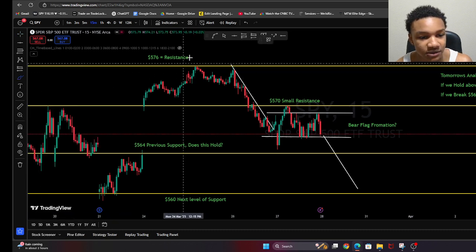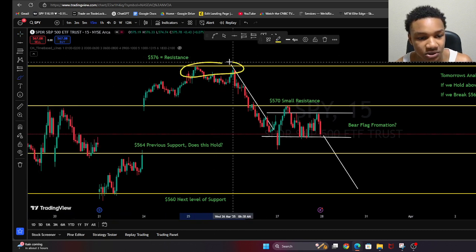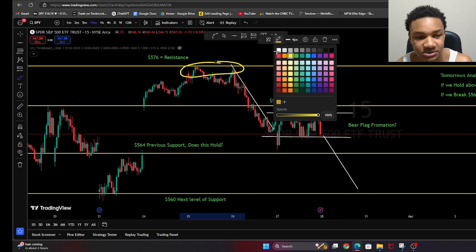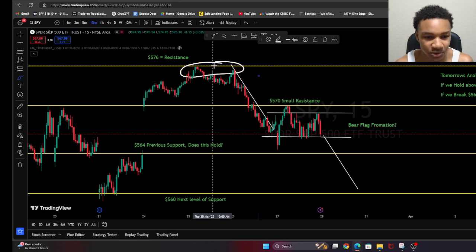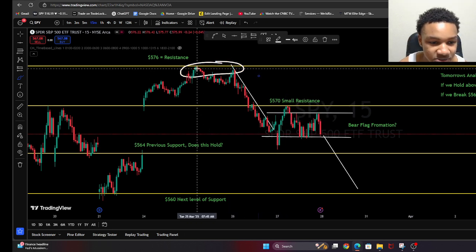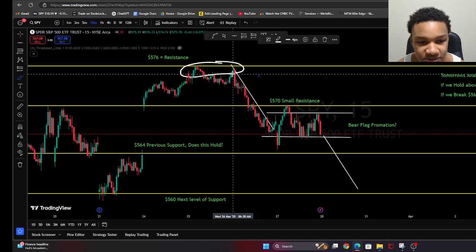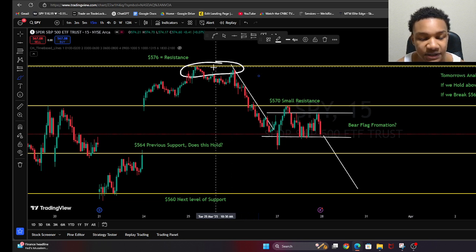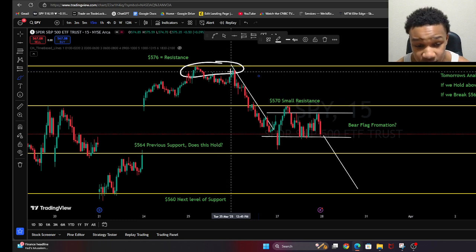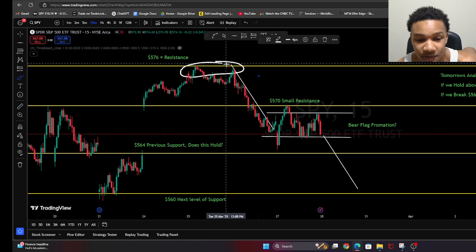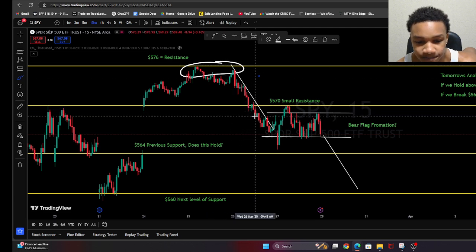Right now, I'm trying to find a tool right here, this brush tool, so then you guys could actually see the resistance, right? So based off of this brush tool, if you look here, you can see right here, based on these 15-minute candles, this tells you it's Tuesday, March 25th. Price resisted at $576, and then again, right here, price resisted at 6:30 a.m. on Wednesday at this price, and then it dropped. So it resisted twice at $576, sorry. And then we moved down, right?